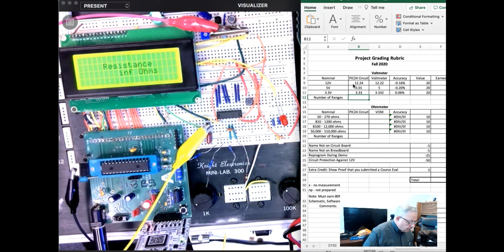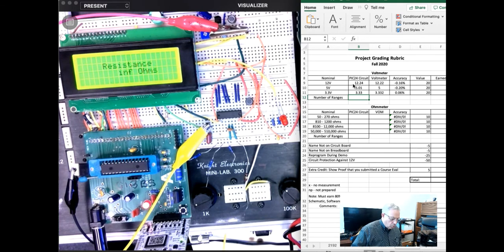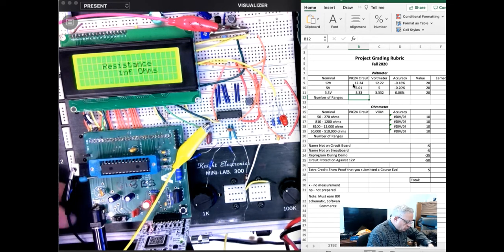And it's going to come up looking for resistance. Well, down here on the board, we'll switch this over to ohms. I have a row of resistors.